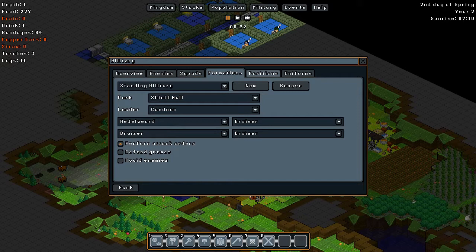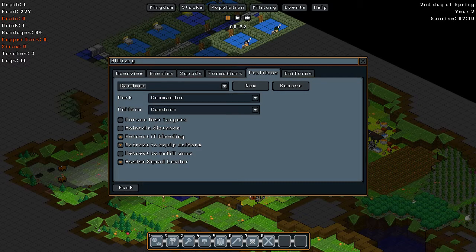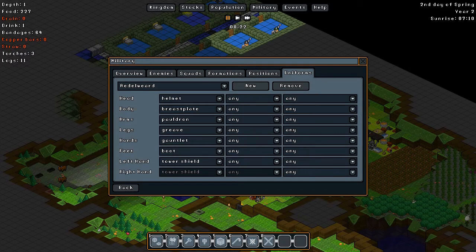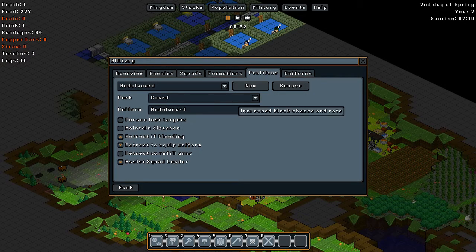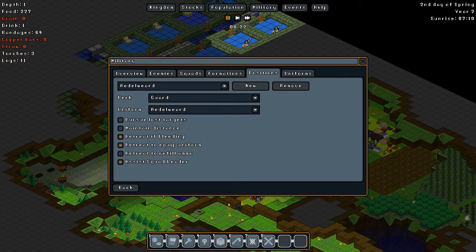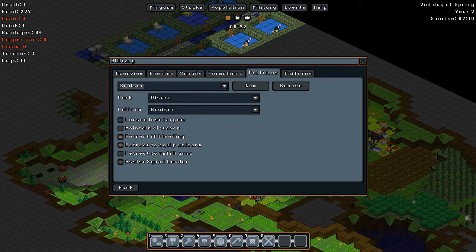Now, the standing military is quite simple. A commander there. I am not going to attempt to pronounce these because I would not do it justice. And this is the shield. Oh hell, why is he guard? Increased block chance. I wonder if he's fully equipped because he's the tower shield. So I'd like for him to have taunt. Although, having said that, I don't actually know how difficult the goblin invasions are, on average.